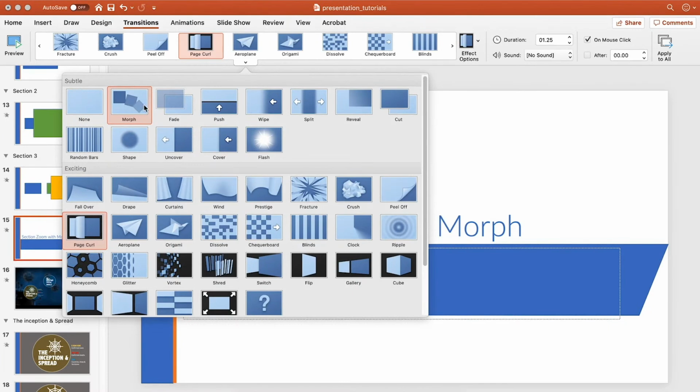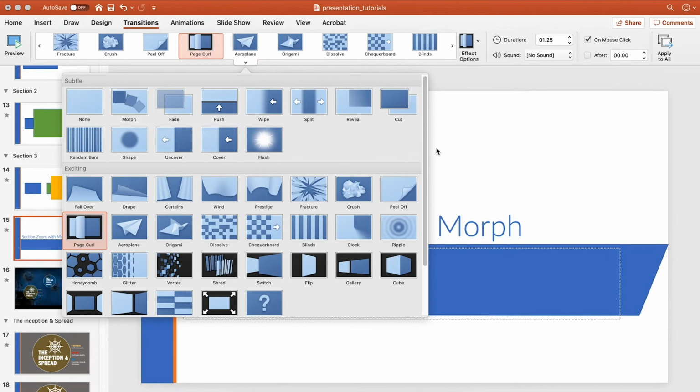So the Morph Transition that you find in the latest version of Office 365 is a fantastic animation tool which has been very little used by people, because many people don't know what Morph can do. I will give a much more detailed explanation of Morph in a separate video which I will create for you, but for this example I will only touch and go on Morph, and show some features of it.